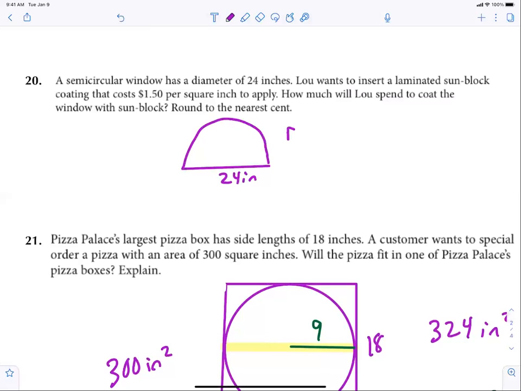Wait a minute. 24 divided by 2 isn't 400 and something. So the radius is 12. So the area would be what? How do I do the area? I'm asking. I don't want the answer, I want to know how you got that number. You have to square it. What do I do? Is it a full circle? So what do I have to do?